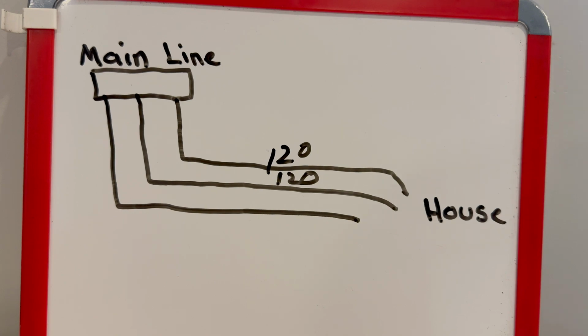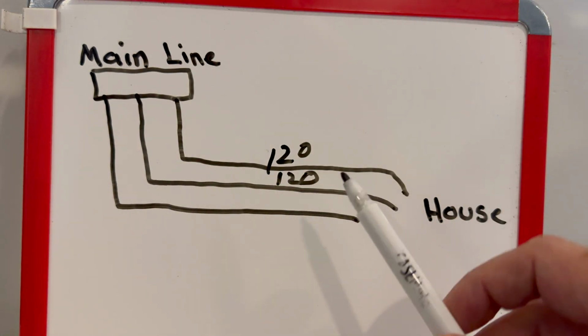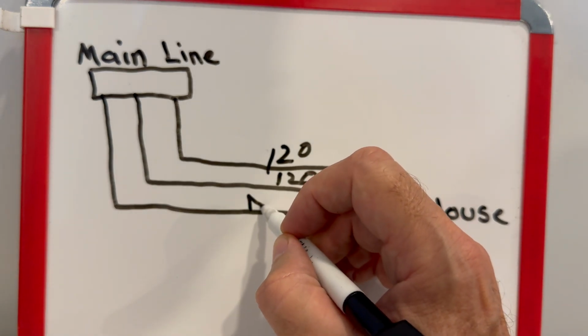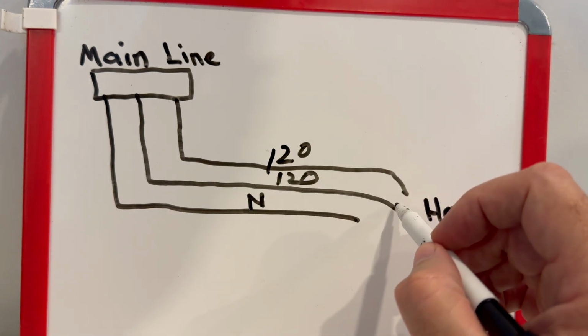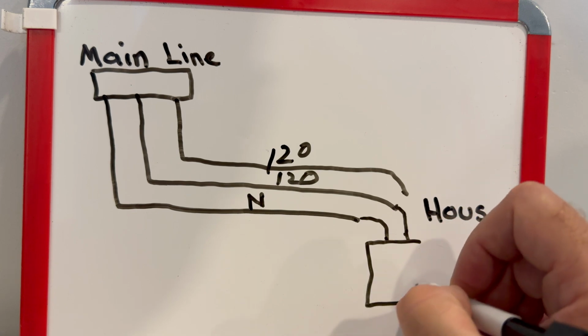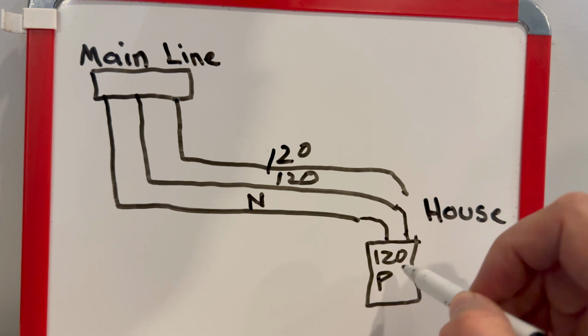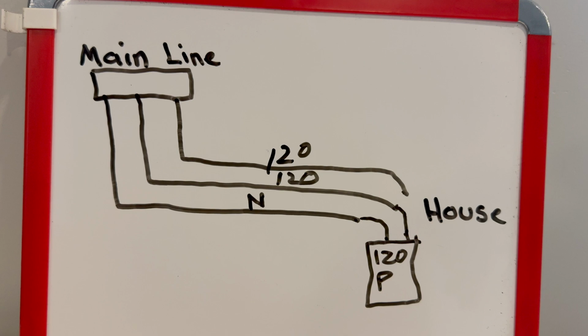To run 110, they will pull the neutral from the main line and run that into the house as well. And then this will be the neutral and this 120. So they'll separate this and this one, and this will go into the 120 panel. And then all the receptacles that are hooked up to the 110, 120 will feed into that panel, and then everything else in the house will work off of the 240, 220 like any other house in the Philippines. So that's how you do 110.